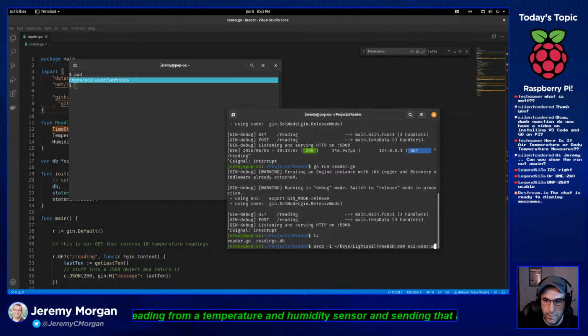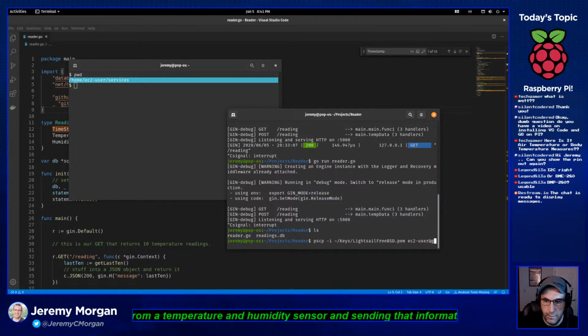EC2 user at debuggingworkshop.com. And this is going to be home, EC2 user, services.